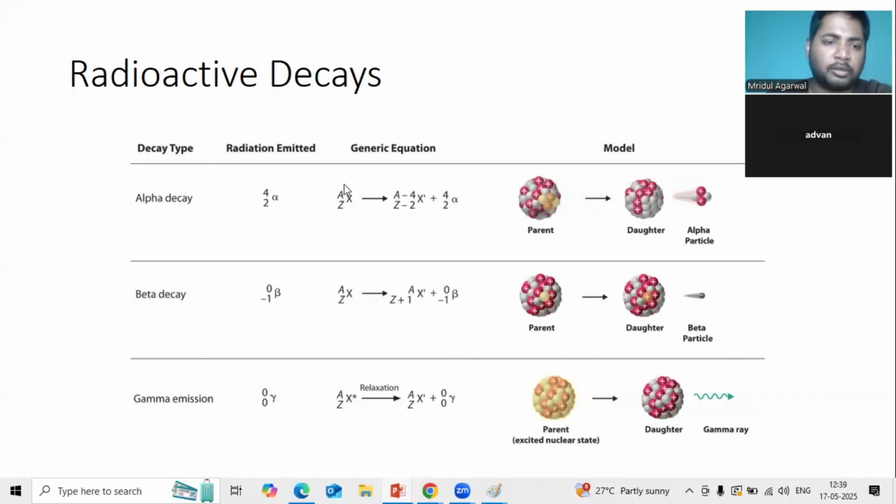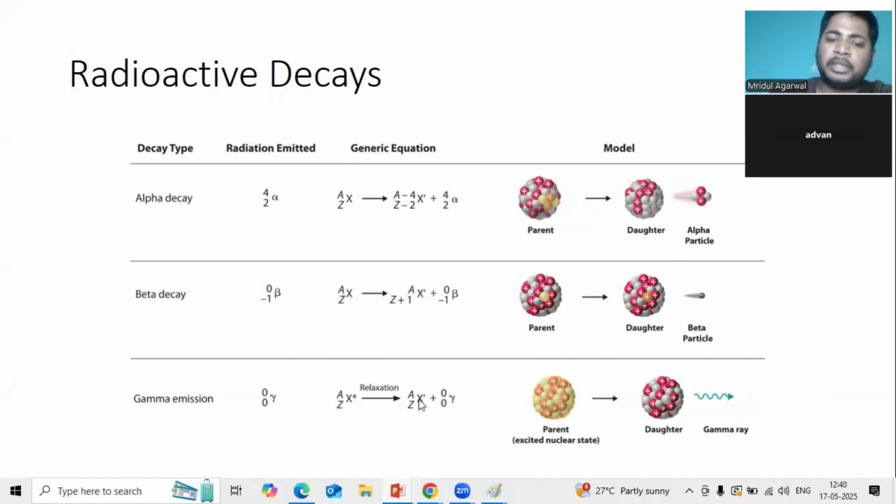We have solved problems based on that. Then the beta decay. Beta decay is basically from X with Z and A, you can see over here, and you will get X dash. That is your negative beta decay. So minus 1 would be over here, so I have to balance it to get Z plus 1 over here.